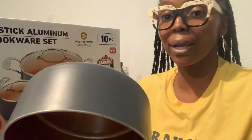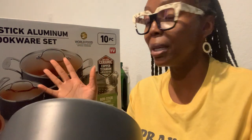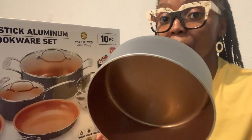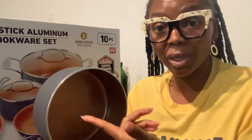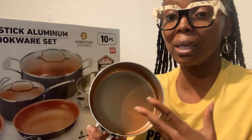Now let's say they didn't change their rules, but I know, like I said, this wasn't even 10 years or whatever the case may be. This was when I first got the set, and one came damaged or whatever. So I took a picture of it, and they sent me another pot. Now, I think it took a little time for me to receive it, but nonetheless, I did get my replacement, and they let me keep the old one. So that's a prime example of what I'm talking about.